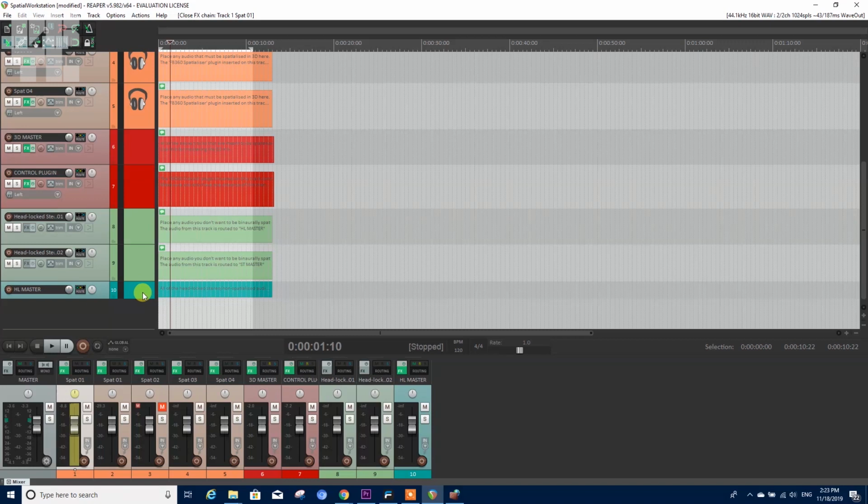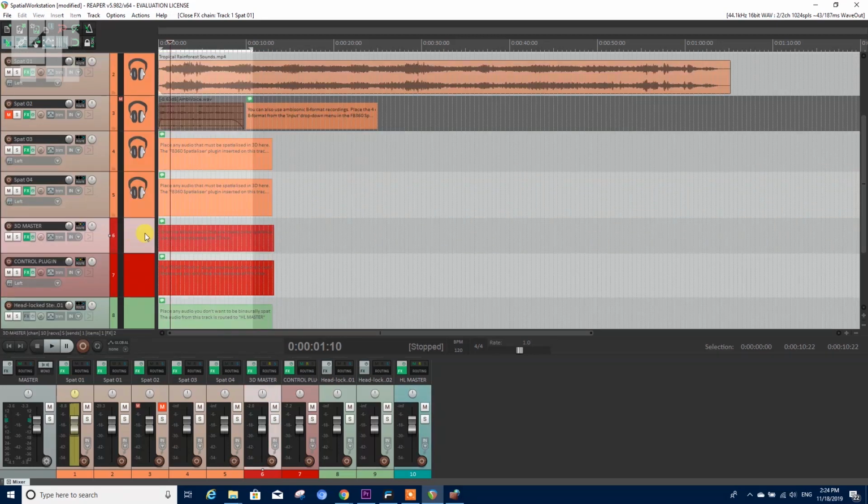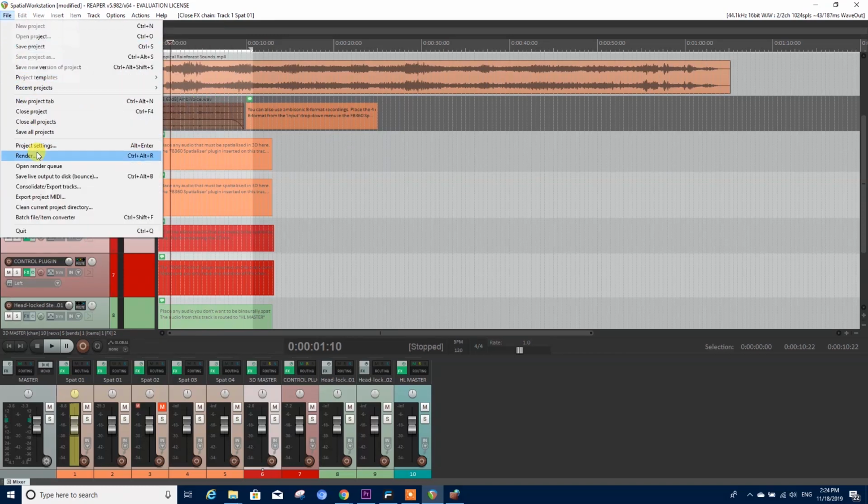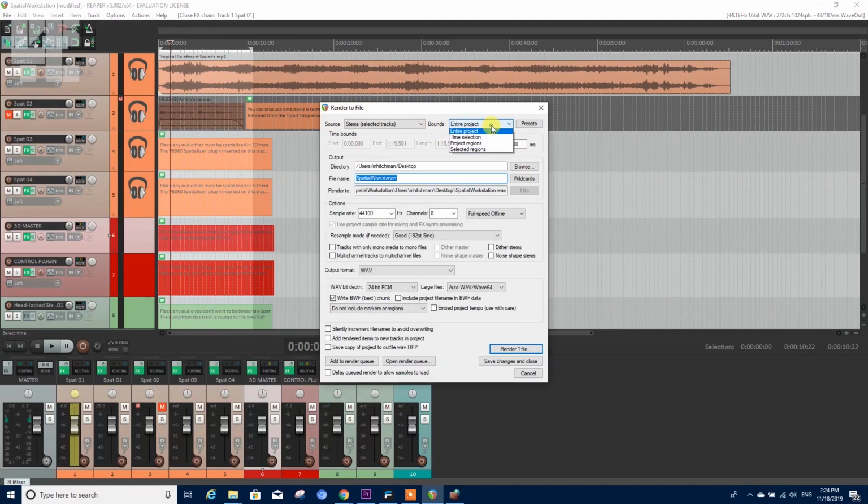If I would want to export, the headlock is from over here, and if I would like to export the spatialized mix, it's from over here. Now in order to export, you need to stand on the master track and go over here to render and change that to time selection and put your settings. Notice that you're still on 8 channels. You have a whole separate video about exporting as well.